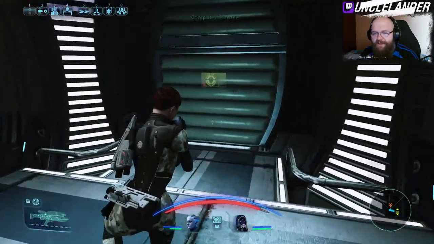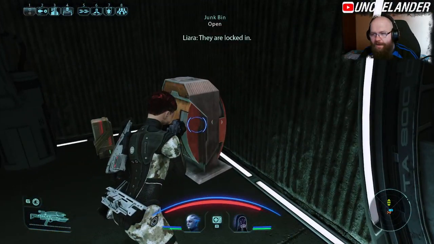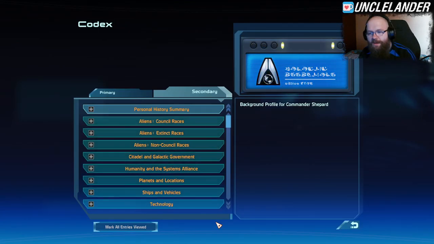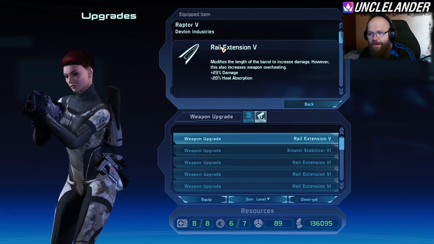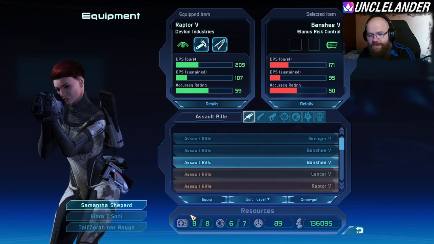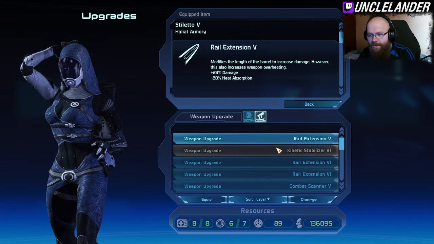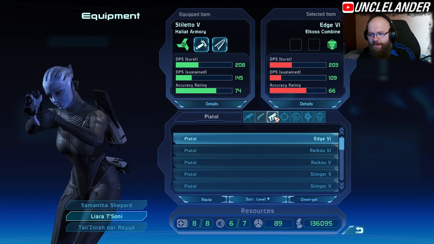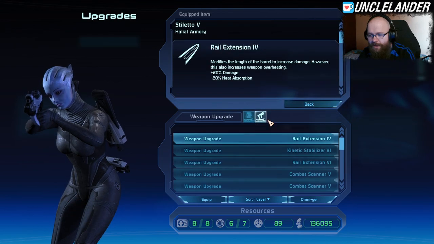Don't do something? Damn, I'm a sucker for reverse psychology. They are locked in. Junk bin, rail extension 6. Good. That's codex. We are not gonna read every single thing in the codex. That ain't happening. Give me that rail extension 6. And as a matter of fact, Tali is also gonna get her rail extension. There we go. And Liara, because we can actually do that, you're also gonna get a rail extension 6.